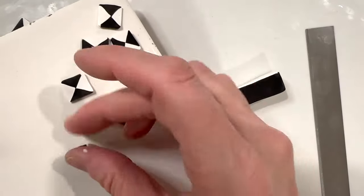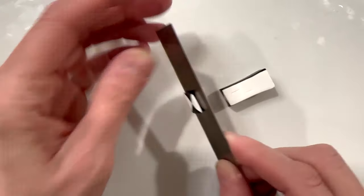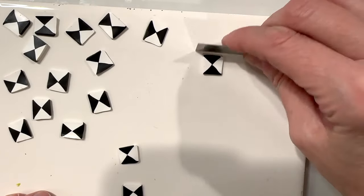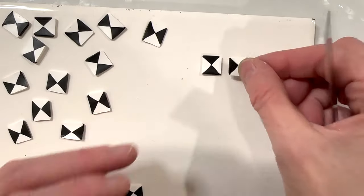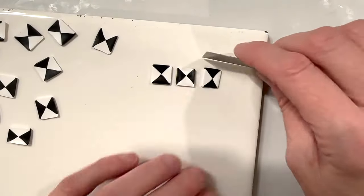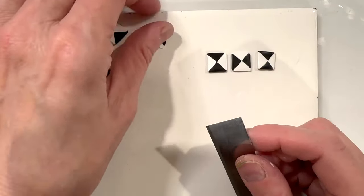Now, I put all of these slices on my tile here. Eventually I'm going to come in and start squaring them up. I try to get them as precise as possible, because anytime you cut a slice off of a cane, sometimes it can warp a little bit. So I'm trying to get these as precise as I can. That way I get a much more accurate look of what a pattern might be when I put these combinations together.